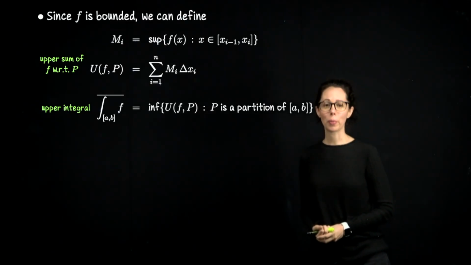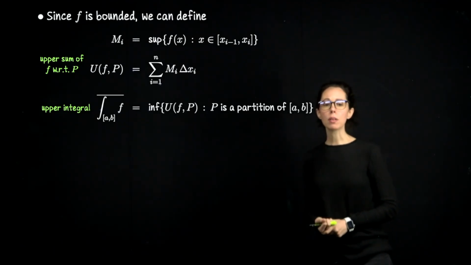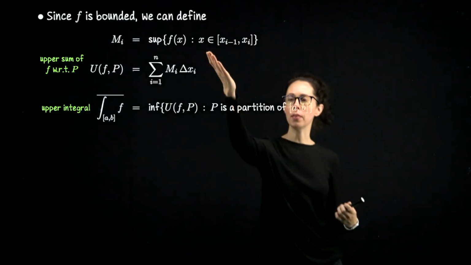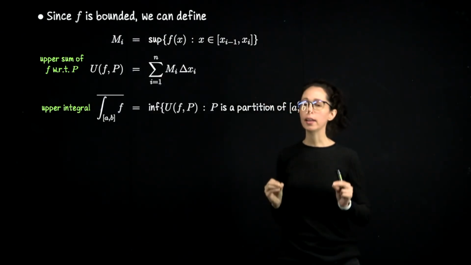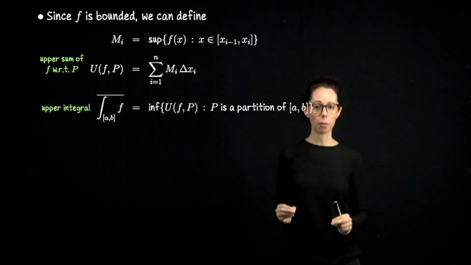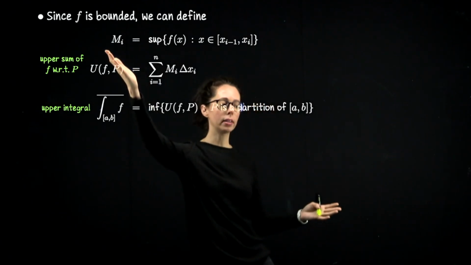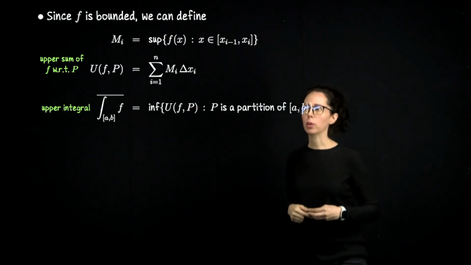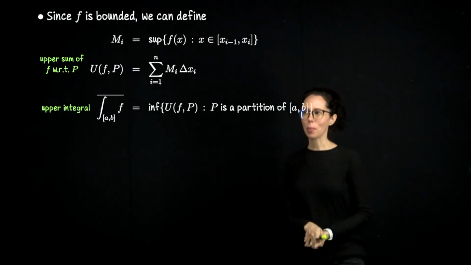Picking up with the discussion that we were just having, if we are looking at a function f, which is bounded over the entire domain from a to b, it is bounded over each subinterval. So then what we can do is say, well, to each subinterval, like this ith subinterval from x_{i-1} through x_i, associate a number, which is the supremum of the set of outputs that f takes over that subinterval. So the first subinterval gets capital M sub 1, the second interval capital M sub 2, all the way through the last subinterval, which will be capital M sub n. So it's a collection of n values associated with each subinterval.